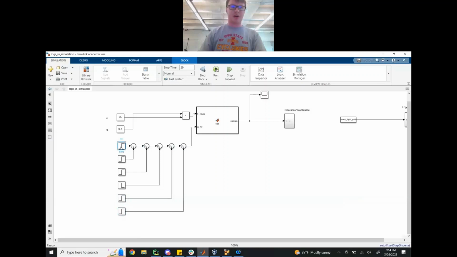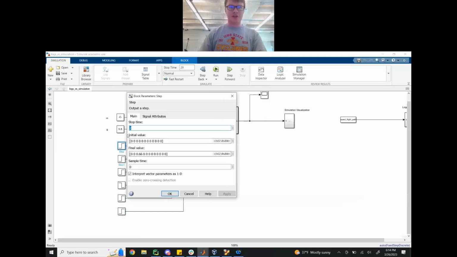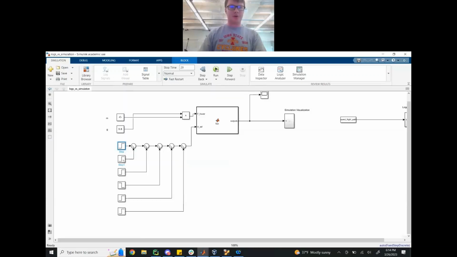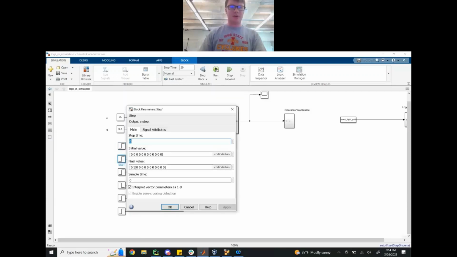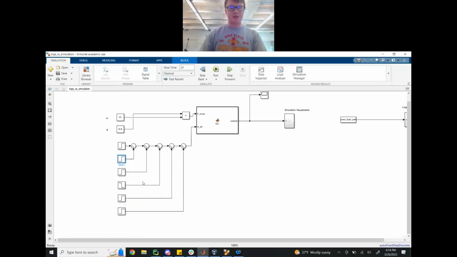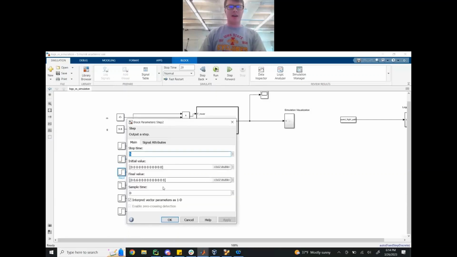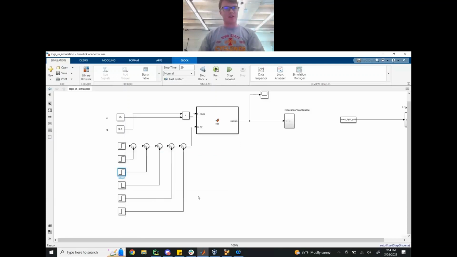The first one is: do nothing until 2 seconds, then set the Z target to be 0.66. Then the next set point change adds 0.5 to, I think, X, and then 0.6 to Y. That is what takes it around in that square.